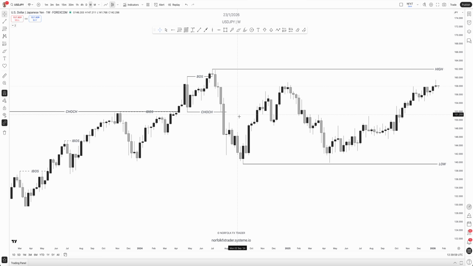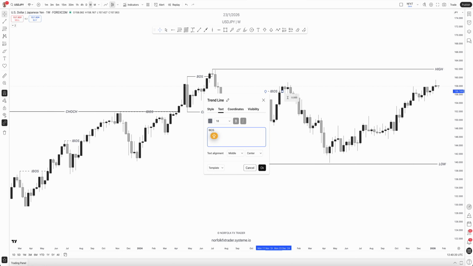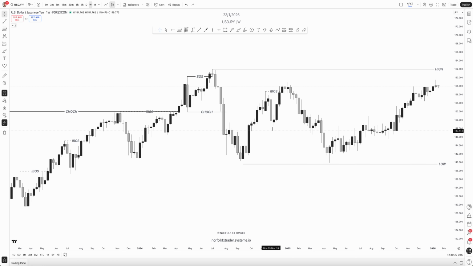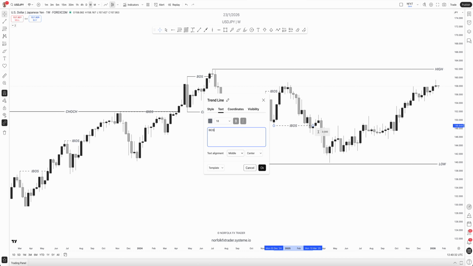Once we see this drop here to downside, we break out, we pull back, and we see this pullback to downside. This is the start of a potential internal structure again. Now, it's not validated until we see it close through, which we get right there. So this in fact shows me, and let me just grab and we'll change that to IBOS again so you can see, this is showing me the continuation of an internal structure that is now bullish. And once we then see a shift back through this level, that is basically showing me the IBOS back to downside, or you could even call that a change of character as well.